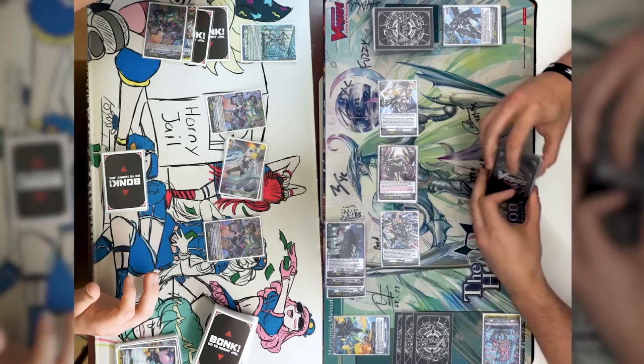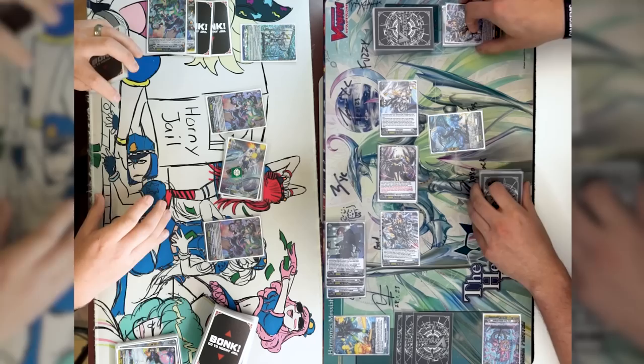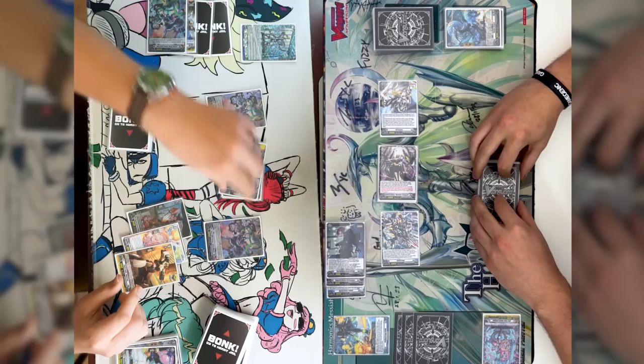23, triple drive, Vanguard. Go. Away. First check. Not this time. Second check. Third check. All effects to the rear guard. All right.